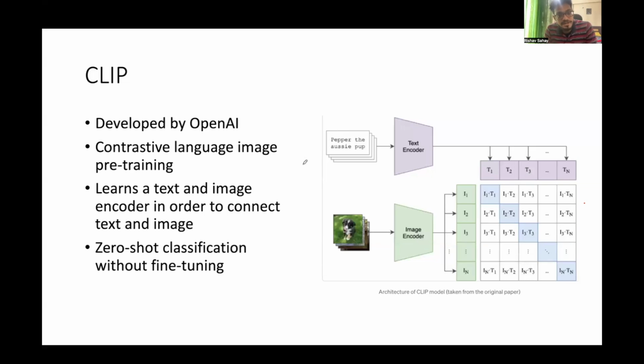Now, the semantic similarity between the image embedding and the text embedding will be taken, and the text with which the semantic similarity is the highest will be used as the class for the particular image. Note that such a setup can generalize to any new classes because there's no multi-class classification sort of setup that is happening here. So this allows for zero shot image to text or text to image classification during inference.